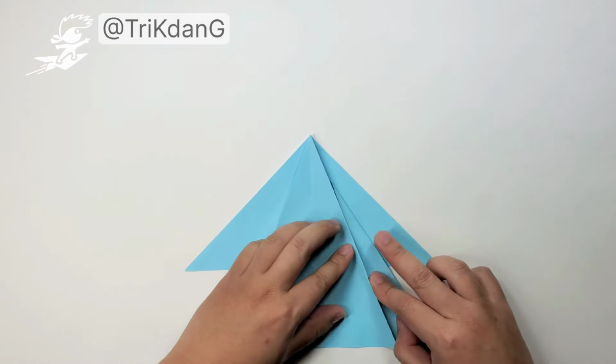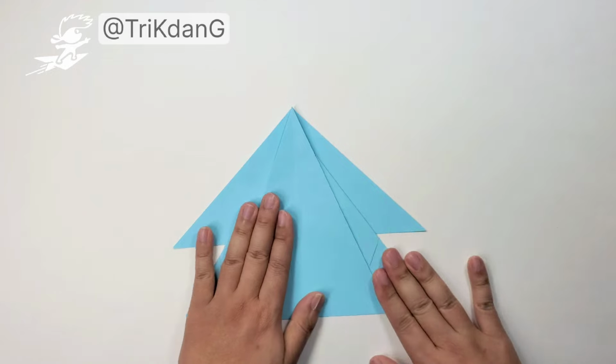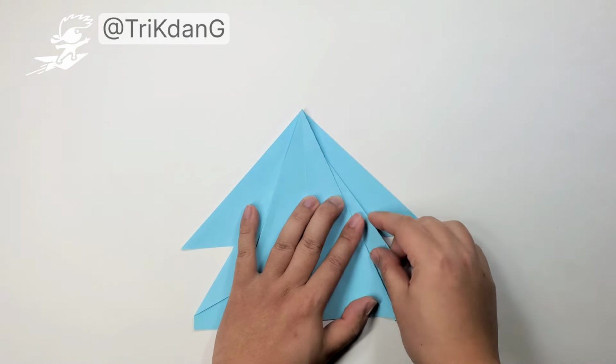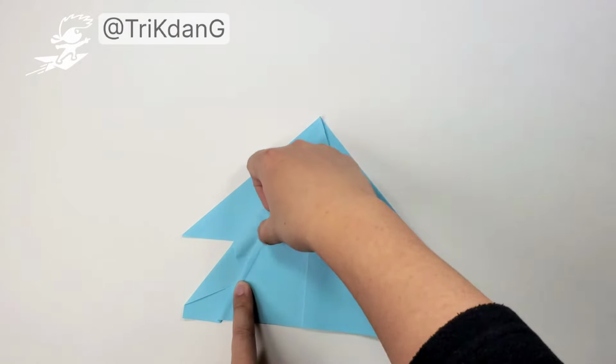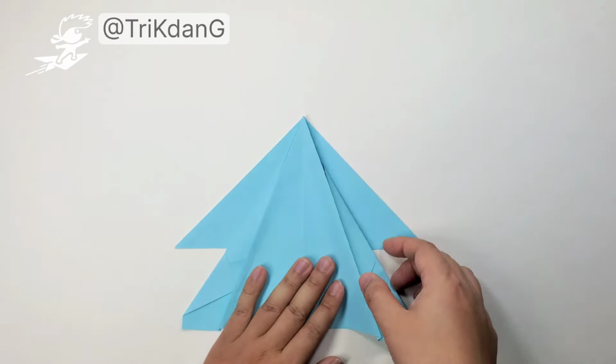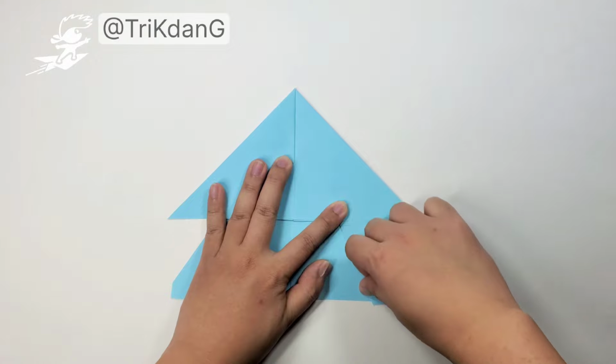Now I can place this below. You see that? Now we finished with both sides of the paper. Let me pull it out. There we go. This is what we have. Same thing for the other side. This looks very, very nice. Okay.